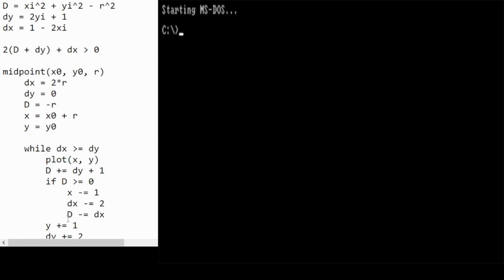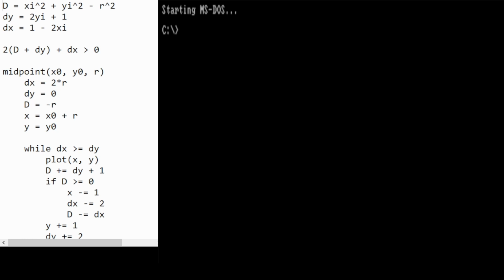Now in the actual algorithm down here, it looks like we're using coordinates, but when we come to the actual implementation, you'll see that that's not actually what happens. We actually just do everything with relative movements from a starting point. And so this is the only point that we really need to use the x0 and y0 center coordinates that are passed into the algorithm.